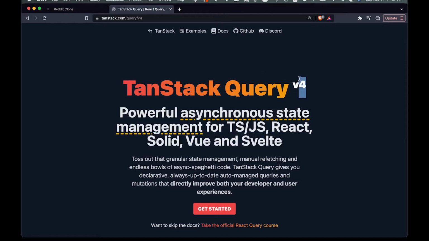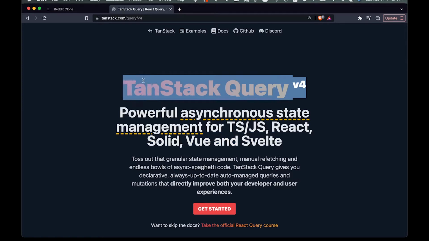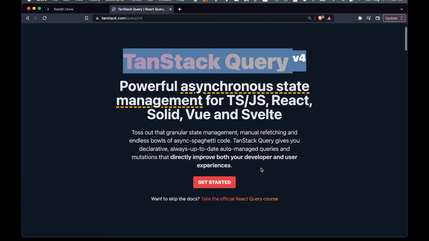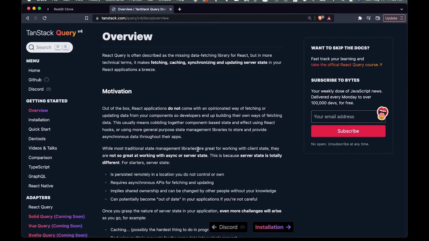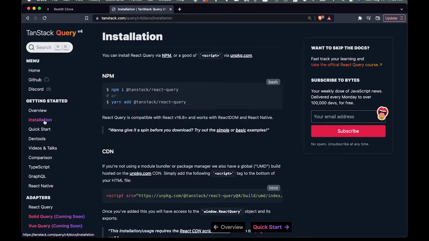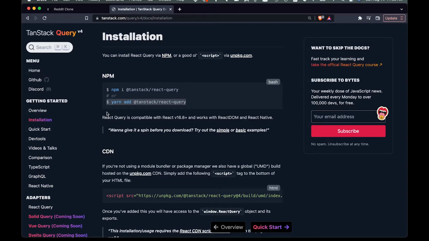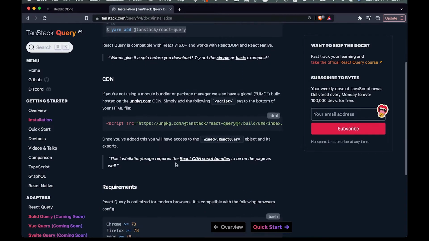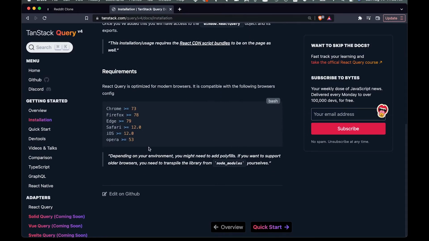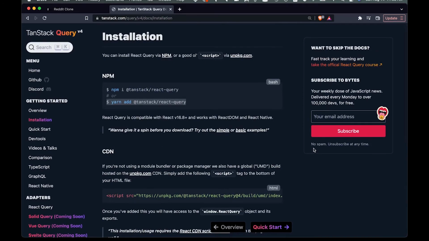This is version 4, so there's been some updates and some neat new stuff, so I'd suggest checking out this site here and the docs and whatnot. So if we get in here, we can see all the different stuff. You can go over to the installation on the right, and this is just how you'll add it to a project. Now you can do it with the CDN if you want as well. All that is great, but let's see how it actually looks within an application.